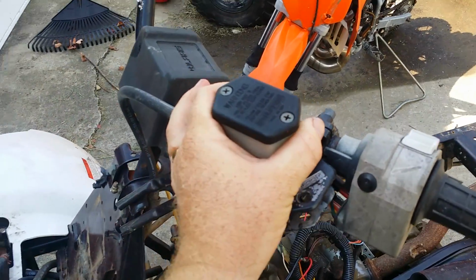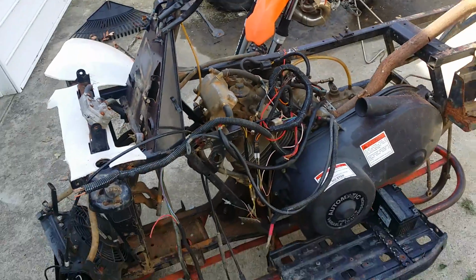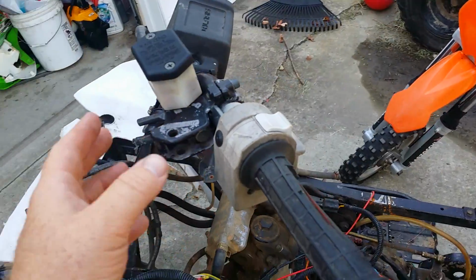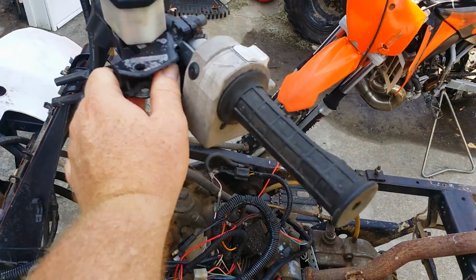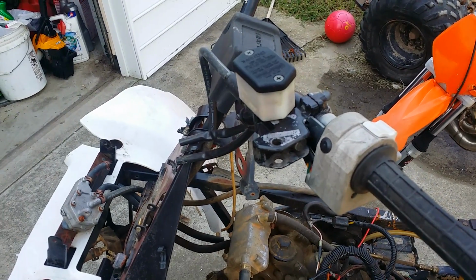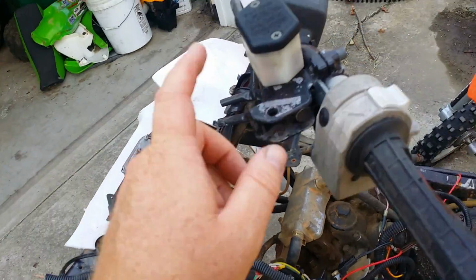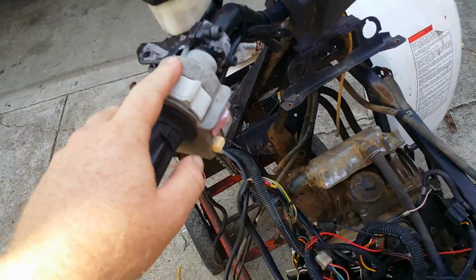But if you ever go on eBay and you look for a Polaris Trailblazer or Scrambler master cylinder, they're usually like $100. So I might have to try to find a lever off another one to see if it does anything, which would be kind of hard to see because there's no brakes hooked up. So I don't know exactly what I would do with that. But kind of a shame. Can't tell if that actually works or not.